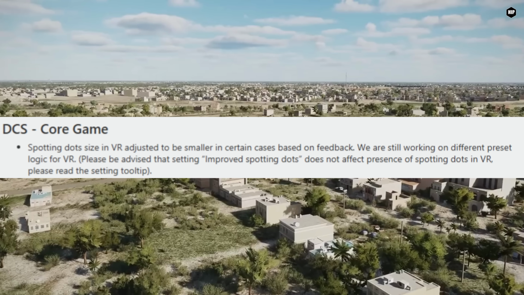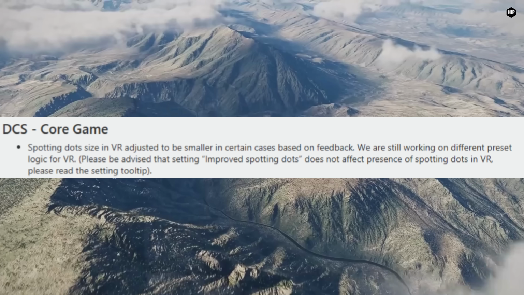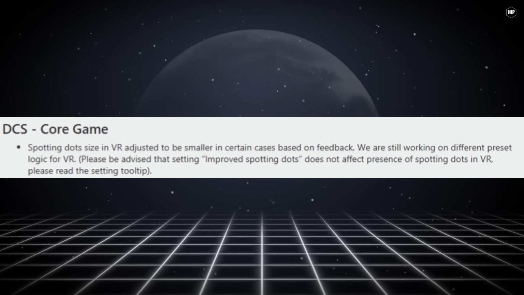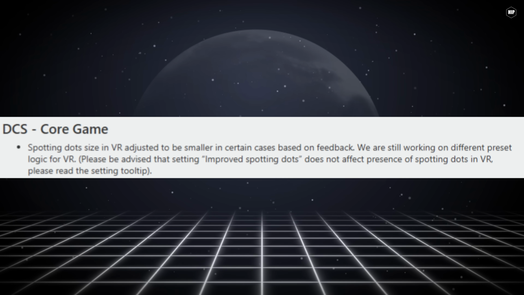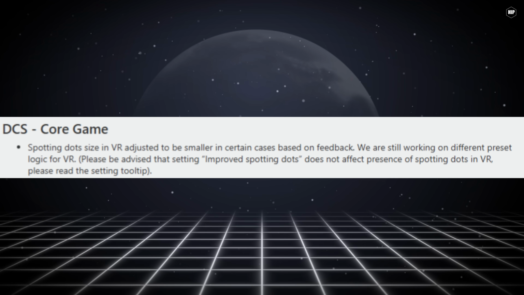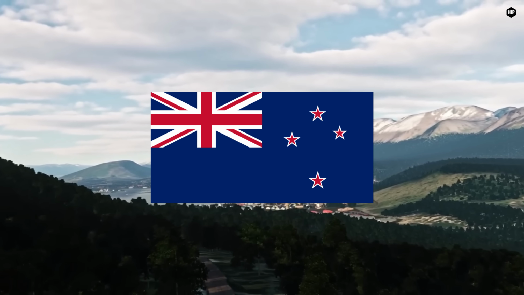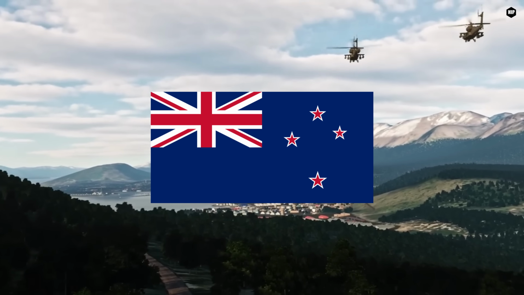Once again, be aware they are still working on different preset logic for VR. ED strongly recommends to read the setting tooltip, as some users confuse the option improve dotting spots thinking it affects the presence of spotting dots in VR. It doesn't.